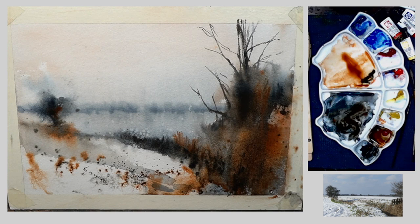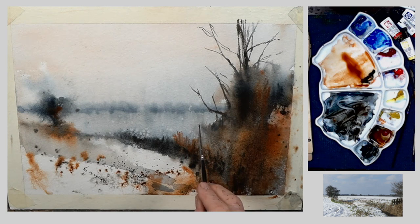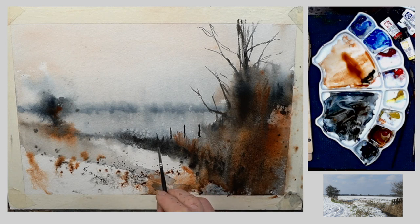I'm going to bring in another fairly obvious element to a painting, and that is, if this is nice and dry up here, I'm just going to suggest a little bit of fencing so that just gives some scale to the whole thing. I'm mixing some Payne's Grey with a little bit of the orange, and let that just come down like so, maybe a little bit down there, and it's almost as though it's coming down the ditch towards the water. And you can put in a little bit of wire, anything you want really, right through there.